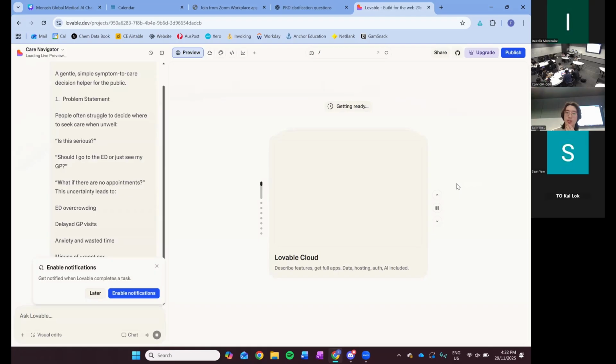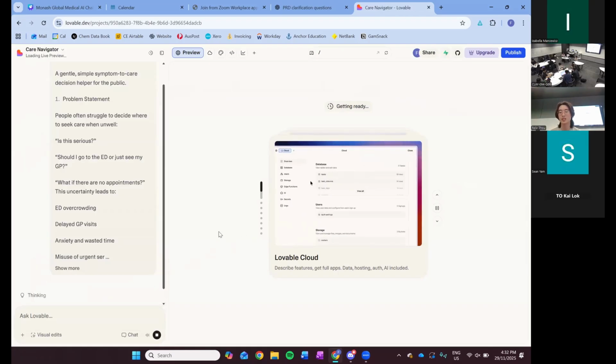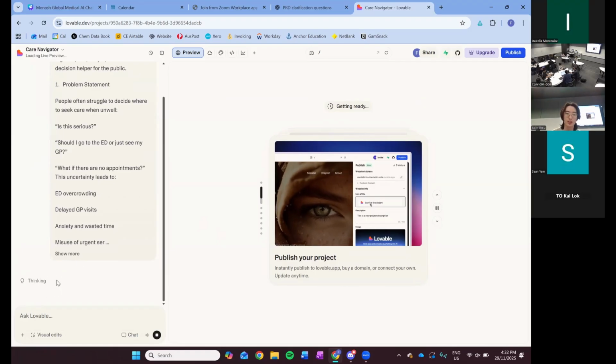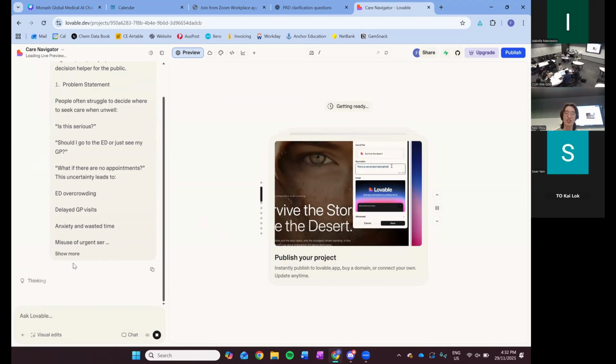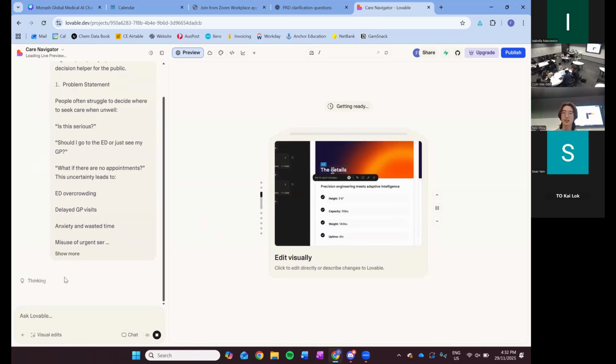Let's hit enter. So Lovable is going to take my product requirements document. It's going to use its own AI to come up with what it thinks my website or application should look like. Usually this takes maybe 4 to 5 minutes. I used to be able to click on that and see, oh yeah, the user wants this, the user wants that. And it's going to be coming up with its own code in the background.